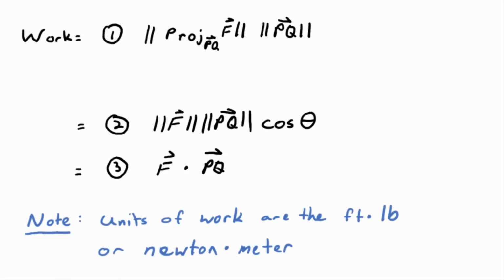Now, the units of work are created by taking the units of force times the units of distance, or sometimes we turn them around. So the foot-pound, if you're using English units, right? Pound-foot, I suppose, but we use foot-pound. Or the Newton-meter, but the Newton-meter is also known as a joule. 1 Newton meter is 1 joule. Okay? Pretty much standard. I mean, you could be in inch-pounds. That's acceptable. But if you're using metric units, it's going to be Newton-meters or joules.